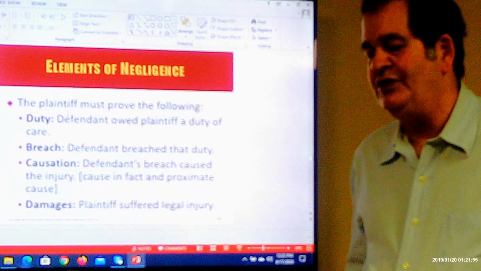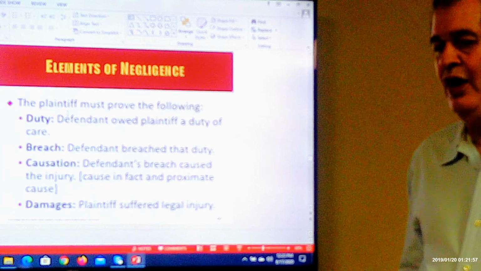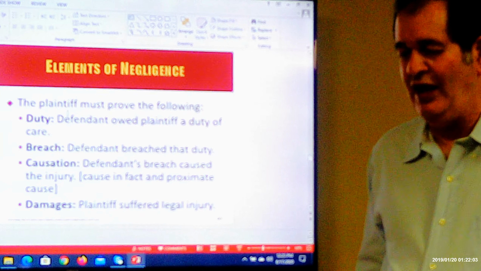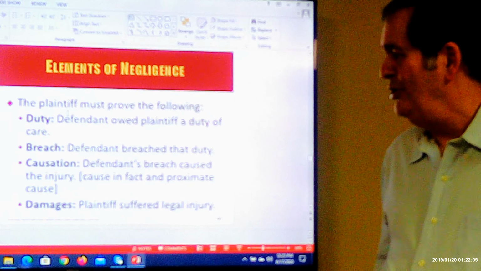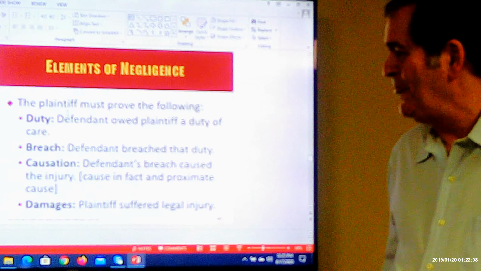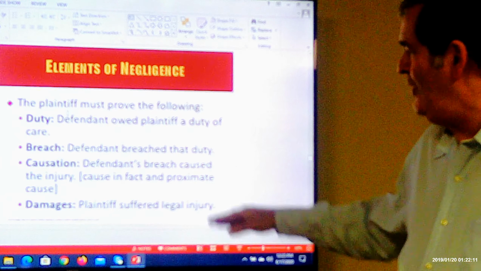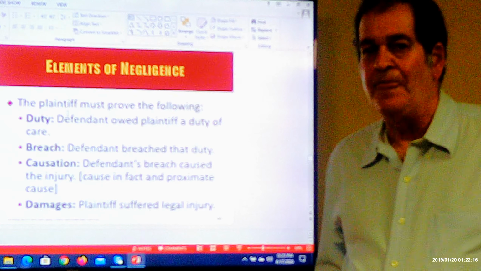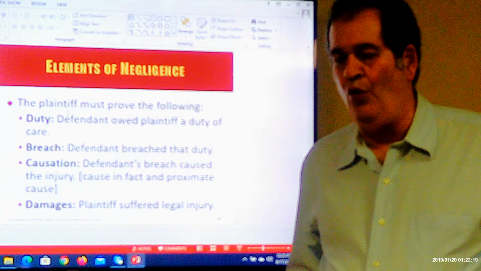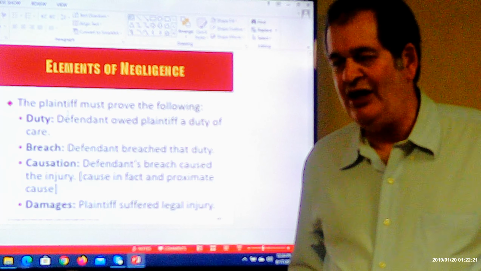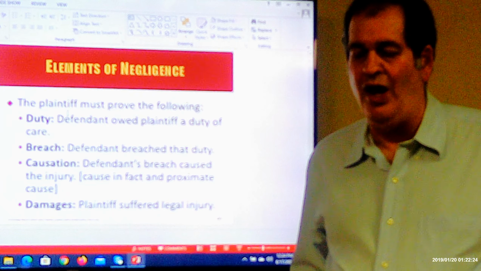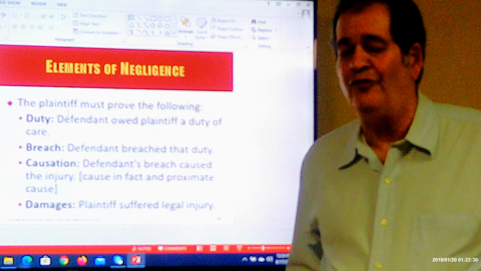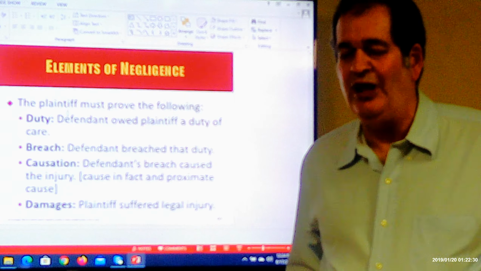Proximate cause didn't come about originally, but was developed in the early 1900s and came about as a result of the famous Palsgraf case. I don't have time on a video to get too much into the Palsgraf case, but basically another way of looking at proximate cause is it's a legal limitation to causation. So even though you pass the but-for test, there is a limitation to liability based upon whether or not the negligent act could foreseeably have caused the injury to the plaintiff.